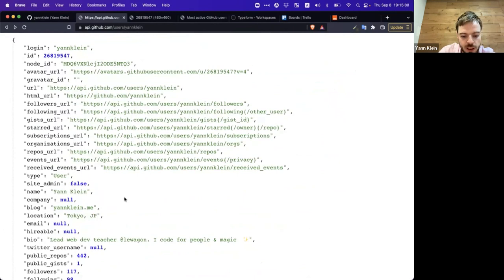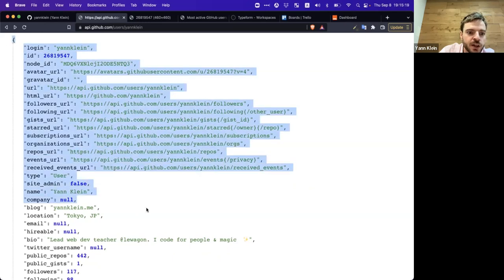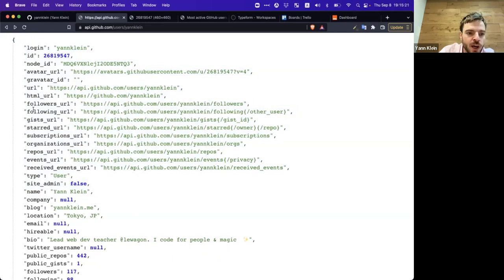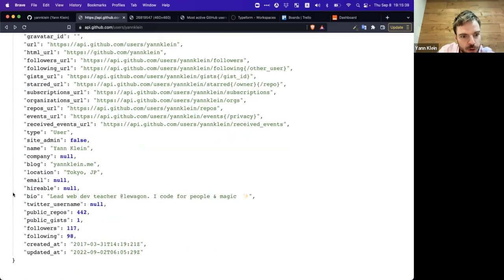If you have some JavaScript or other language like Ruby experience, you know that going into this data is just basically searching for the right key. You want the name, go for the key name, and very easily you will be able to get the value corresponding to this key inside this object here. We call it an object in JavaScript, a hash in Ruby, a dictionary in Python if you're a bit into Python as well.